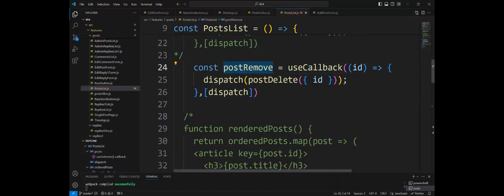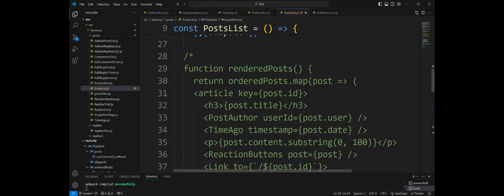Here it is also a function, rendered post. At first, I change constant render. Until now it was constant rendering equal arrow function, but now I write it as a function.